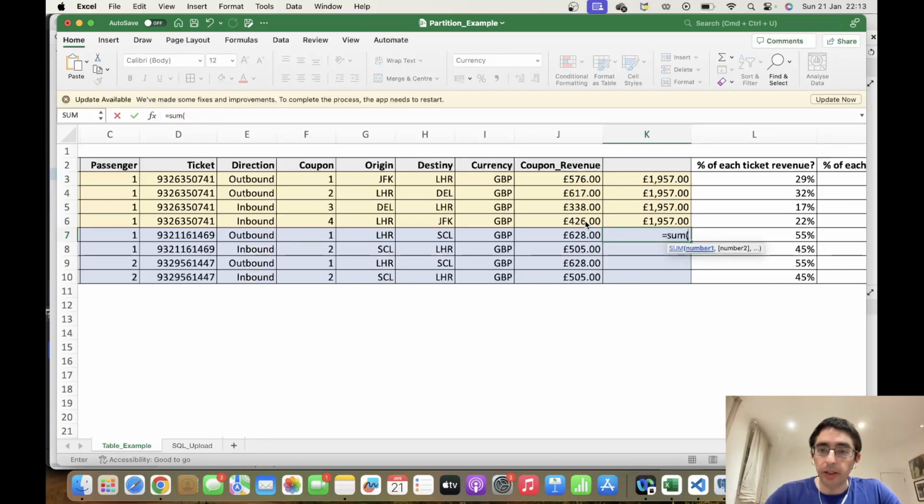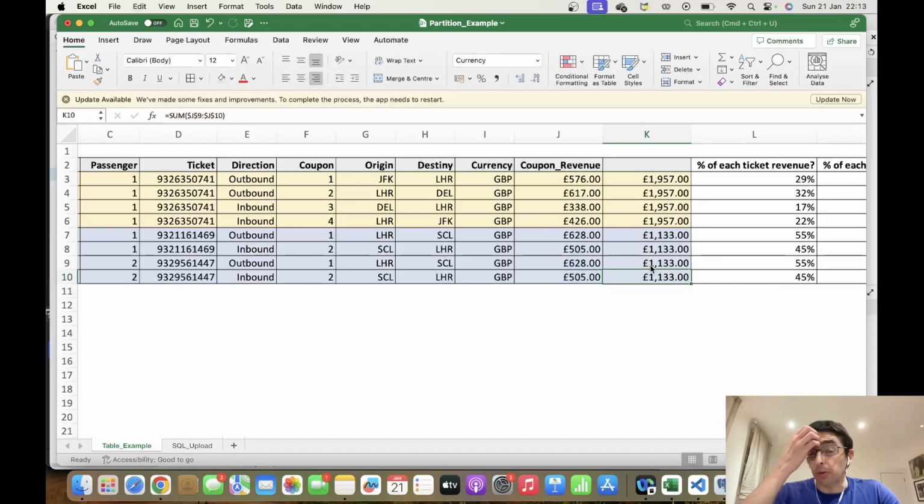That's what we are looking for. We want to calculate and present those revenues, and that's basically the magic of using partition. That's what a partition does. That's why we use them. I've said it many times, sorry, but that's what we are trying to find here.